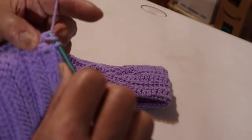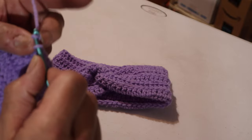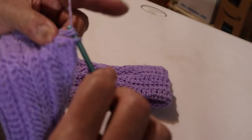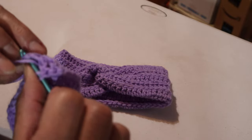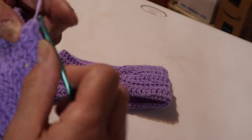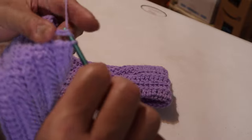So again, we're still going through the front stitch. I got caught on something. Oh, let me do this over. I caught on something. Okay, and sometimes it happens. It gets caught in the yarn. Just undo it and do it over again. Okay, I think I'm going too fast. That's what happens when you try to go too fast. You start making mistakes, so I'm just going to take my time.